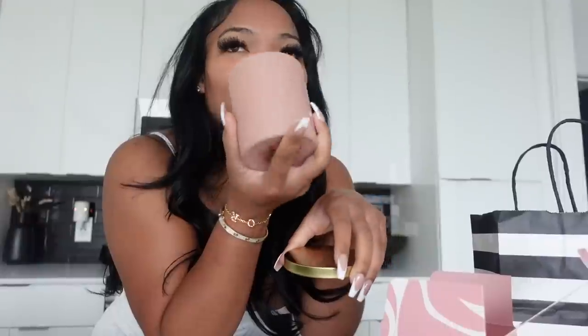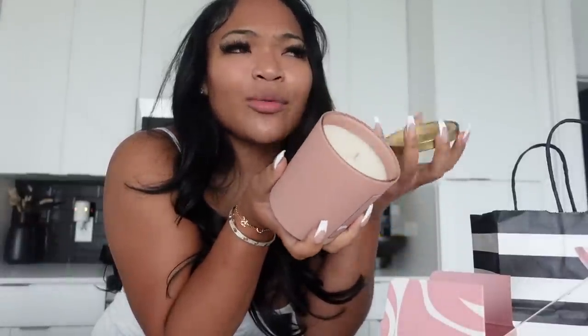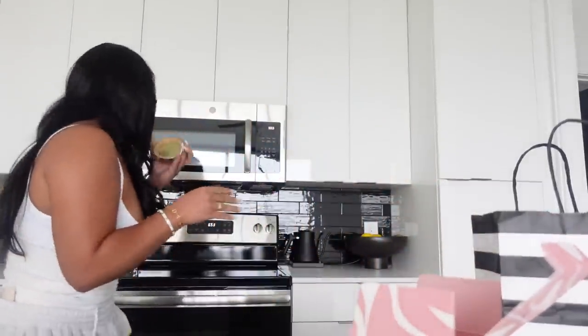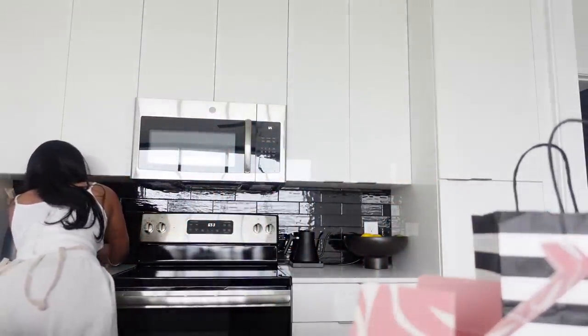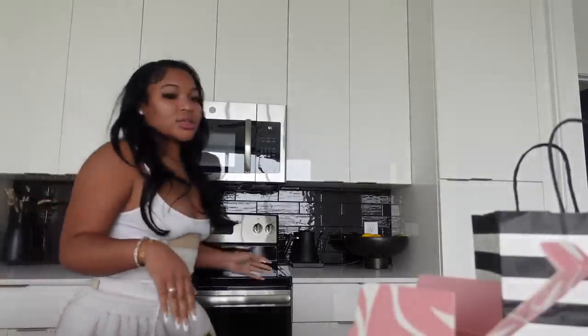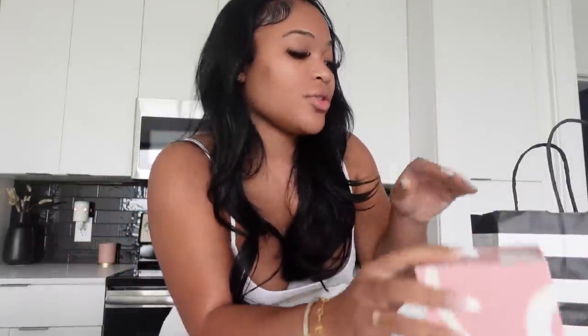But y'all, I had to get this caked up one. This smells so good. One of them was sold out. I wasn't able to smell it. The matcha one smelled kind of good, but it was a different type of fragrance. But I just want to see how this burns. So this smells so good. It literally smells like a cake. So I really like my house to smell like that. So yeah, I'm excited about this candle to see what's going on. So yeah, that's the first thing.